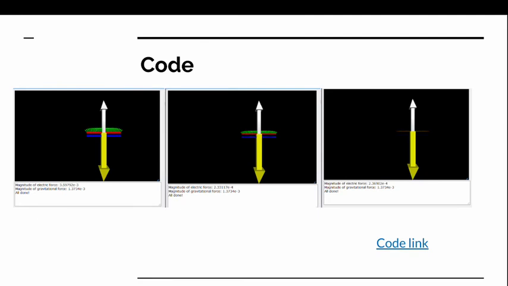As the charge distribution is considered to be more and more evenly spaced out throughout the tape, the magnitude of the electric force differs more and more from the original point, until finally reaching a point where it does not change much. This final value reached was found to be 2.37 times 10 to the negative 4 newtons.